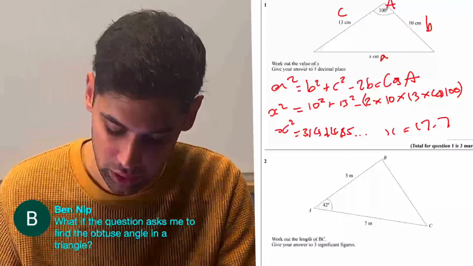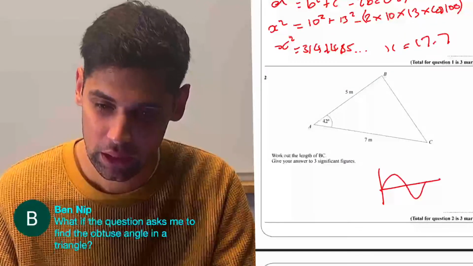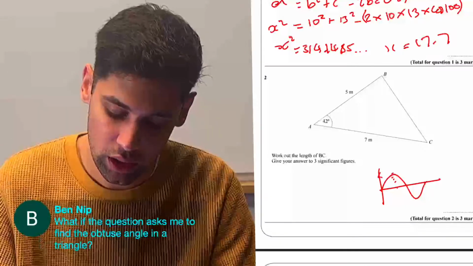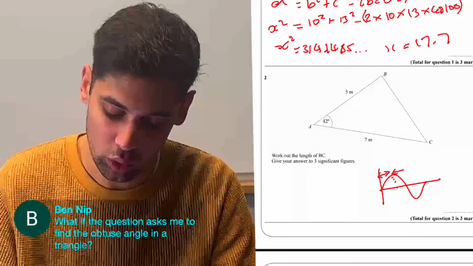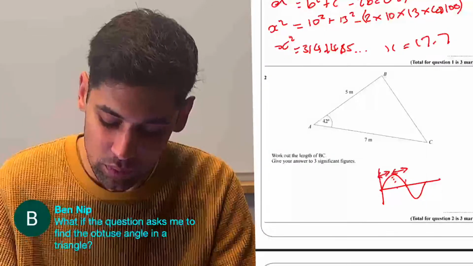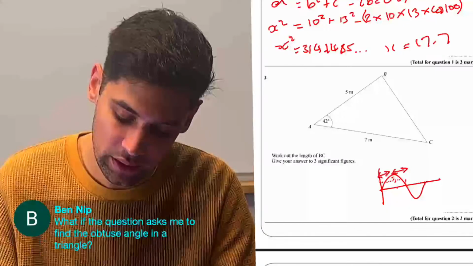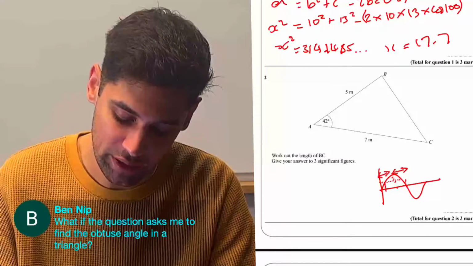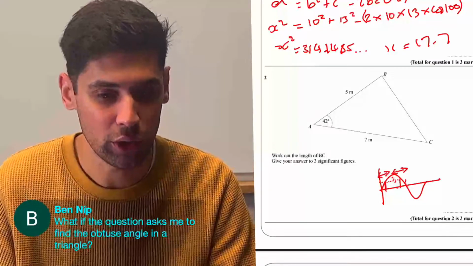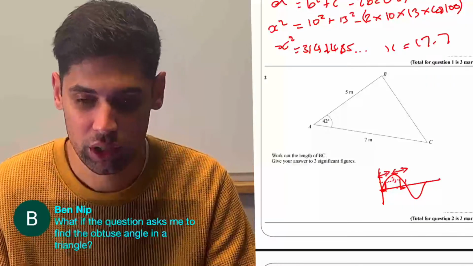Because the whole idea of it, and I'll do it really quickly here, a sine curve looks like this. So this is 90 degrees here. So these are all acute angles from there to there, and these are all obtuse angles from there to there, because this is 180. So this is between 90 and 180. And so for any one particular value, you can have an acute and an obtuse. So the calculator will always give you the one closer to 0. So then just do 180 minus that angle, and you end up with the obtuse.